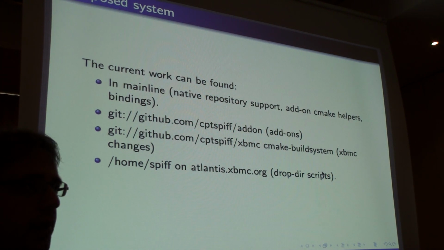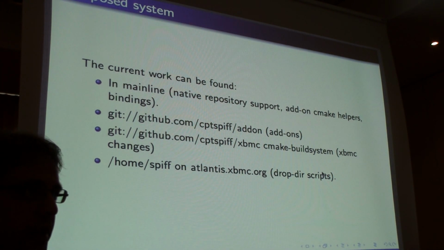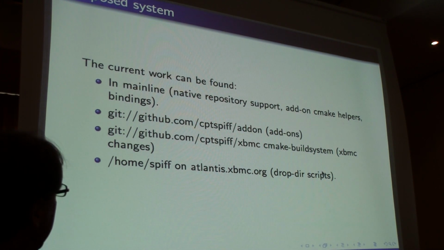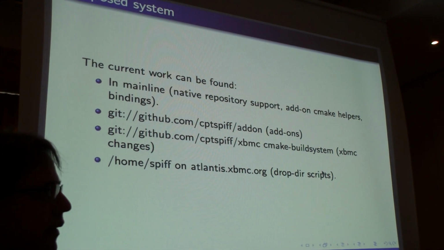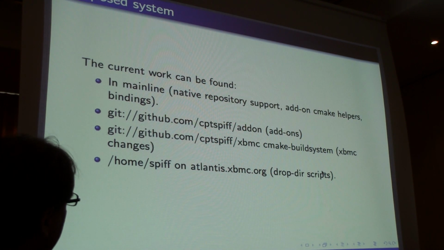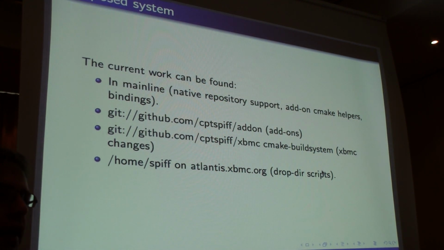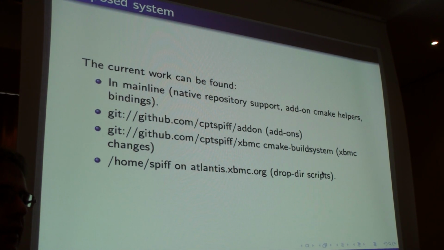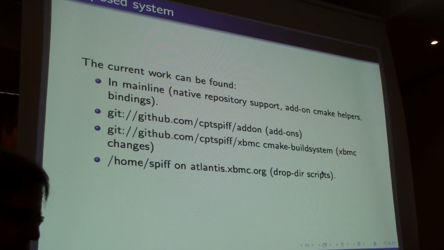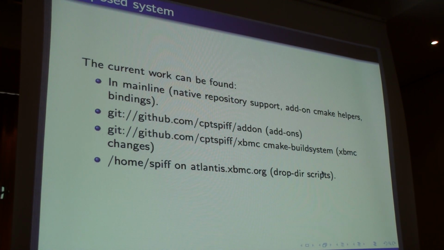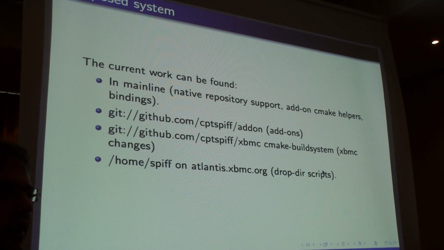So a bunch of stuff is already in mainline. You'll see there'll be a CMake folder under the projects folder, so some of the stuff's already there. The add-ons are available, and the main branch is the CMake build system branch on Arnie's GitHub. So basically, we need volunteers to help out. Essentially, we need unified depends solved, or something working for Android, OS X, iOS, and Win32. All that Spiff's wanting is some help and some enthusiasm, and maybe we'll get this thing in.